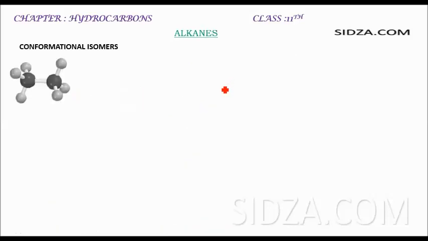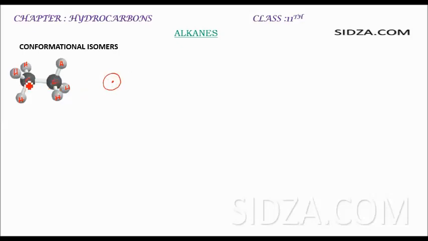Let's try to find how the energy level diagram will look. Suppose this is the ethane molecule. This is one carbon, this is another carbon, and these are the hydrogen atoms attached to it. Can you guess whether it is a staggered or an eclipsed one? How can I represent it in the Newman projection? I think I can represent it like this. This is the front carbon, this is the back carbon.